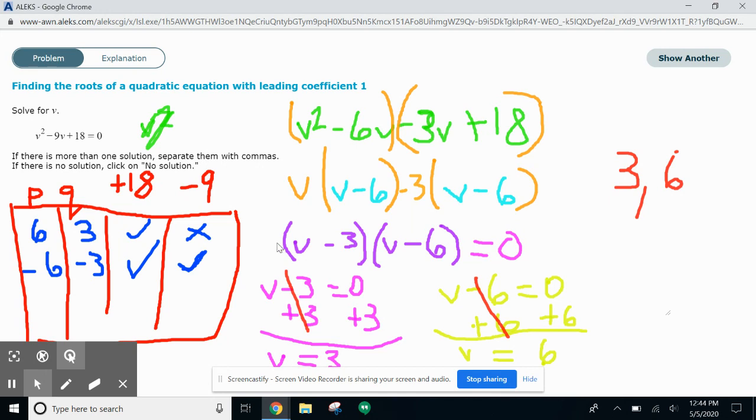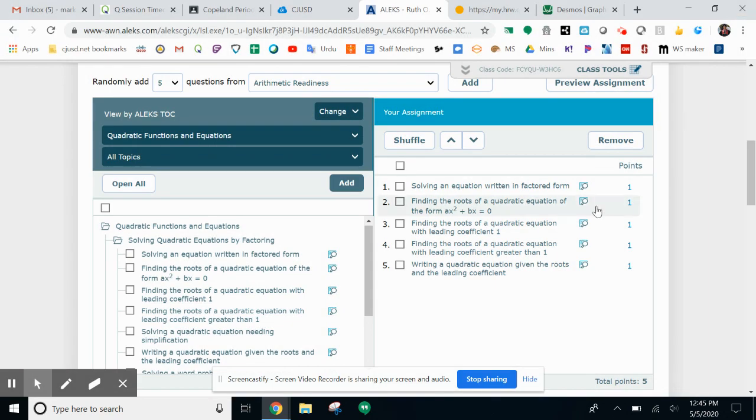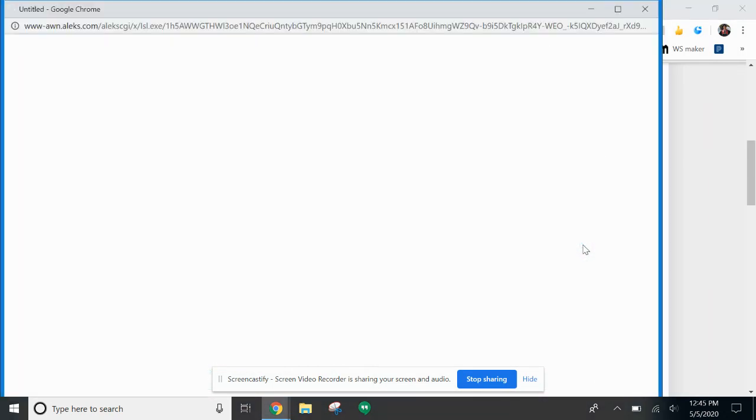As you go, sometimes it won't be V minus 3, it'll be 5V minus 3, and you might have to do an extra step. But these two terms at the end will most of the time be a single-step equation that you need to solve to find the roots. Later, as we get into more, they'll be more complicated, but at this step in our process, there are going to be some smaller equations to solve. So I'm going to go through another one. This one's going to be a little bit different.